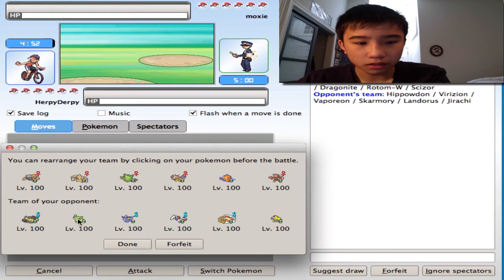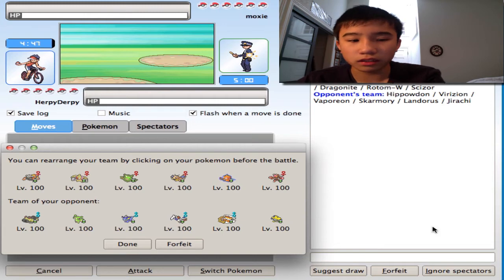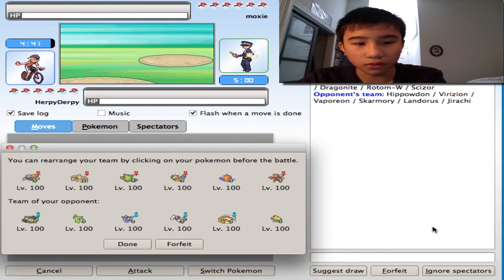So he's got Hippowdon, Virizion, Vaporeon, Skarmory, Landorus, and Jirachi. Oh, this is going to be annoying. This is going to be one hell of an annoying team. Oh my god.